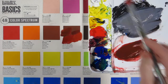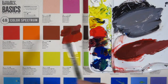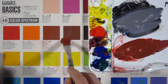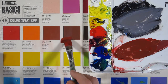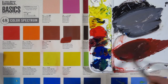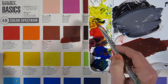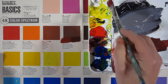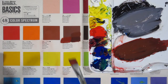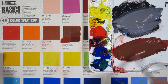There's white in there. It's gotta go lighter. You can always test a little bit off on the side, see what it's gonna do. More yellow, I think it needs. So I'm looking at that and I'm thinking that's too red, so it needs more ultramarine blue. Now it's too dark, I'll add some yellow and a little bit of white. Still a little bit more white. I think I might have it there.